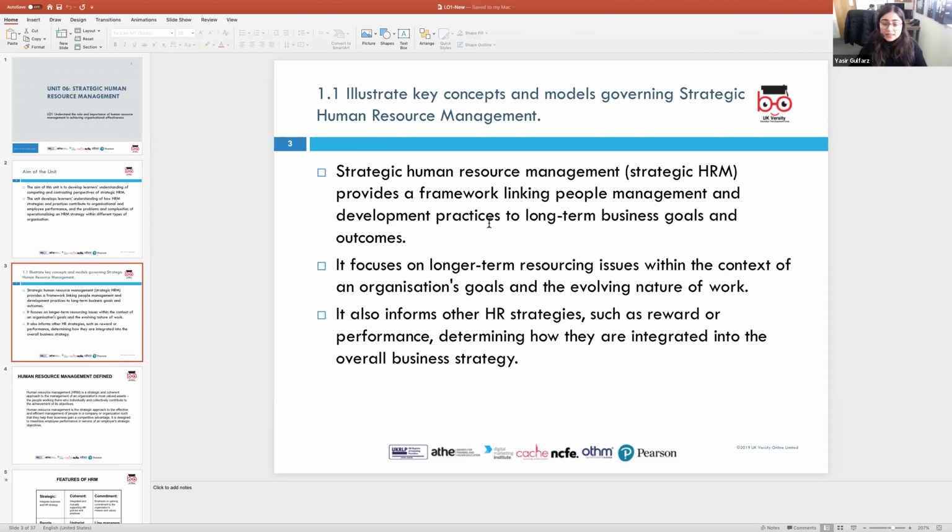Perfect. So as I explained before, strategic human resource management aligns with the development of the organization and its long-term goals and objectives. It looks at coming up with new HR strategies.